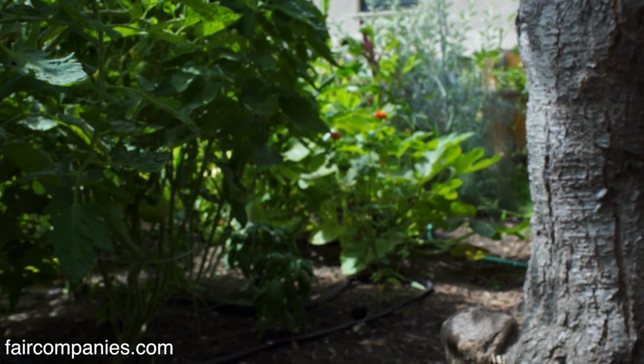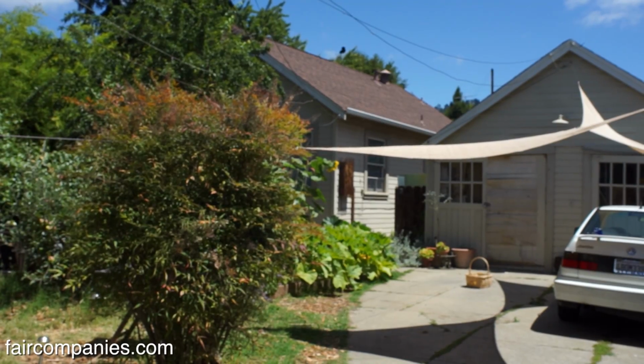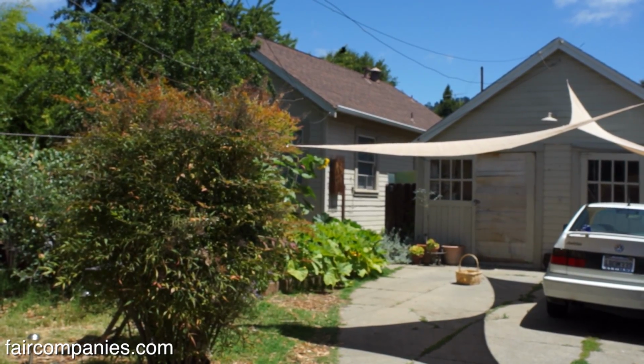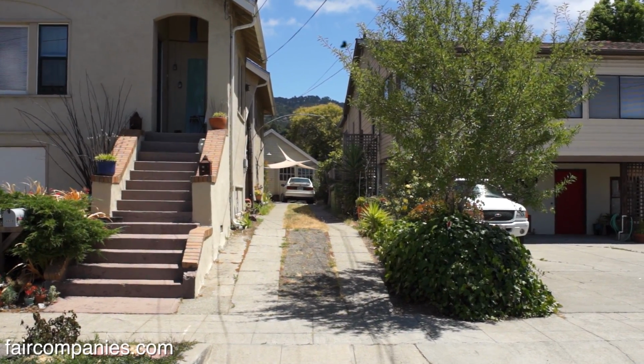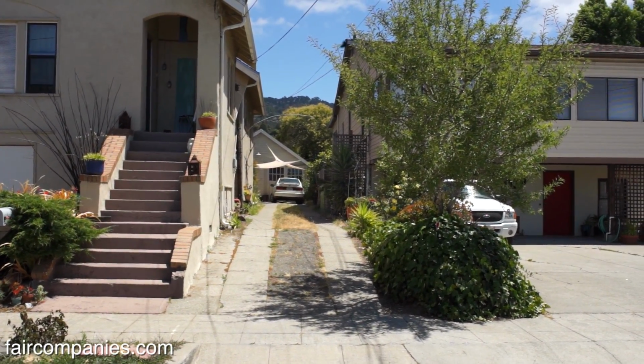When we first got the chickens, we essentially let them have free, full range of this whole backyard and front yard space. And pretty soon they were bold enough to wander down the driveway, across the street, into someone else's front yard, and take a little dust bath.